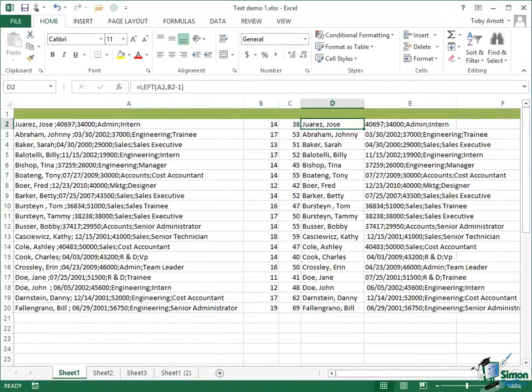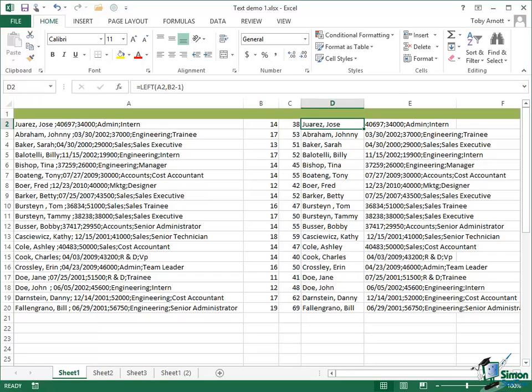Now let me just give you a couple of hints and tips here. The first one is that when we did the process before, I then deleted the columns that I no longer needed. That isn't necessarily the best way to go about things. Many people just hide the columns that they've finished with. It makes it a little bit easier to go back and check what you've done, or perhaps correct what you've done if you've made a mistake.